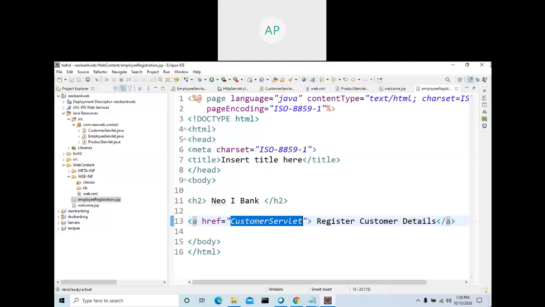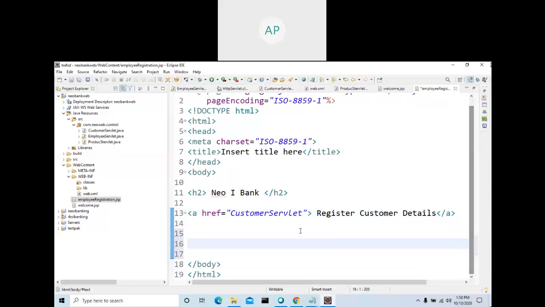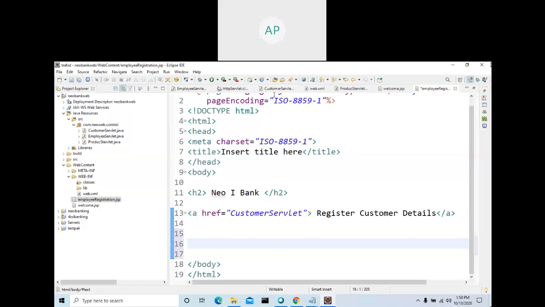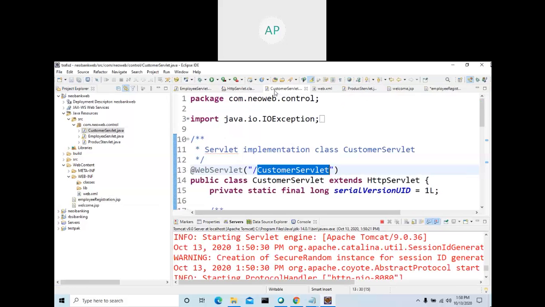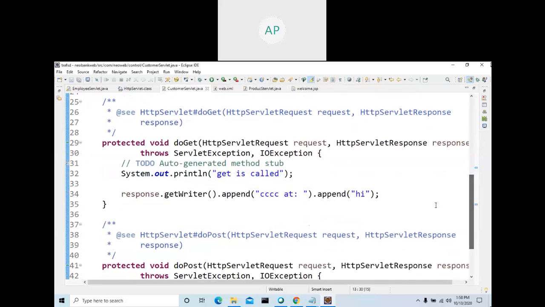Now you will understand how to call the servlet from the page. How? Add a hyperlink to your page, and in the href, give the servlet URL. See, I gave the servlet URL. You got it, right? When you click a hyperlink, there are two methods: doGet and doPost. How is it calling doGet? Because by default, a hyperlink is always the GET method type. When you click a hyperlink, the browser will always add method equal to get.